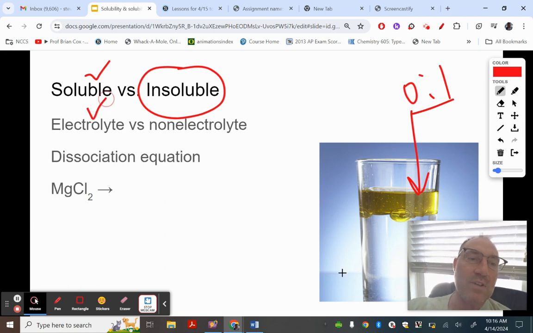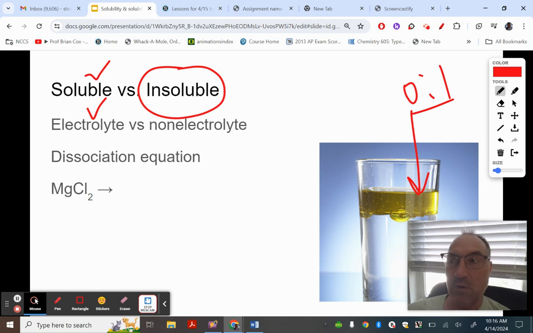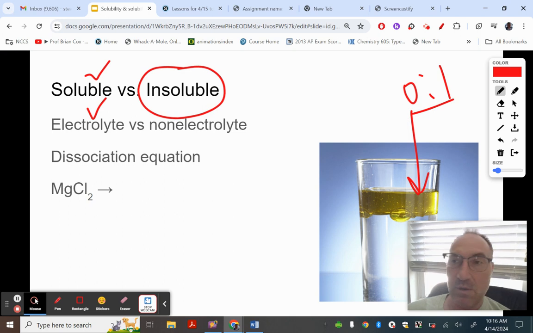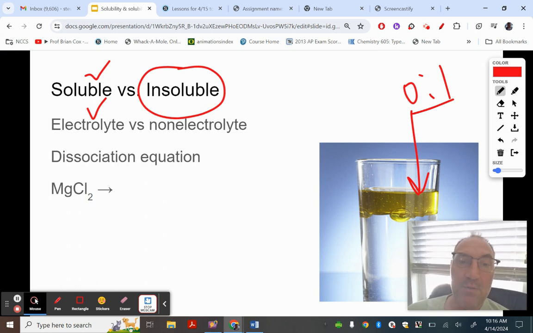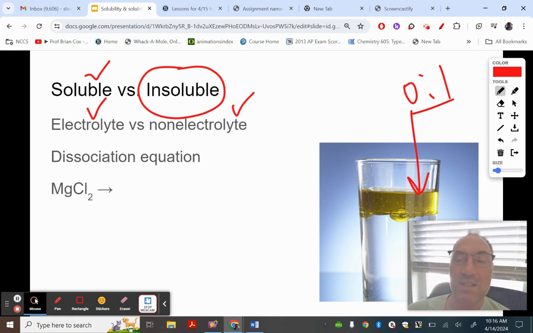So I want to talk about electrolytes. When you put electricity in, what will actually happen is they will conduct electricity. So I remember this time we were on marine bio. We're in the middle of the ocean, a mile away from shore, and a storm rolls in. And all I can picture is that we're in an electrolyte. We're in salt water, right? And if lightning strikes, you're in trouble if you're in an electrolyte. But if you're in a non-electrolyte, like for example, if you were in a tank of oil and lightning strikes, you'd probably be okay because it doesn't conduct electricity. So understanding how to tell the difference between them is the key thing.